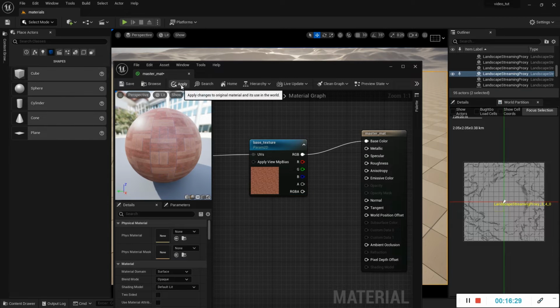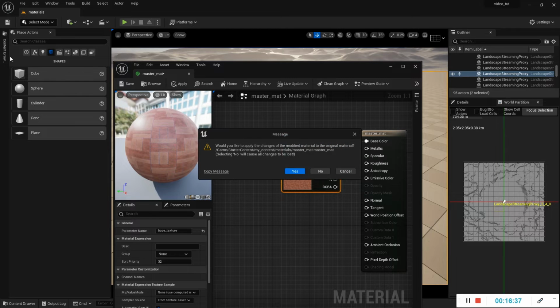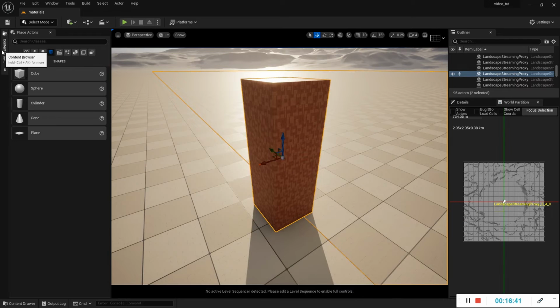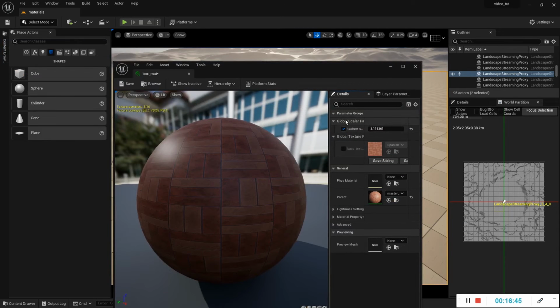So just apply this. So I'm going to change in my master material. And if I go to my instance, so that parametric node is also available here. So I can change my textures from here. Fine.